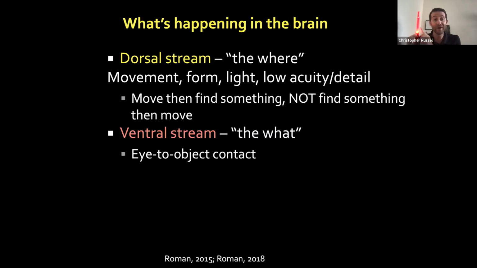I can tell what color it is because the dorsal stream gives you information about color, especially bright and saturated colors. And I can tell that it's illuminated, it's lit up, versus if it's off, I can tell that it's not illuminated. I can also tell if it's moving or if it's stable, but I can't tell anything about the little details of it, the components and the features of it. That is information that I can only get from my ventral stream, which I activate when I use eye to object contact or direct visual fixation.